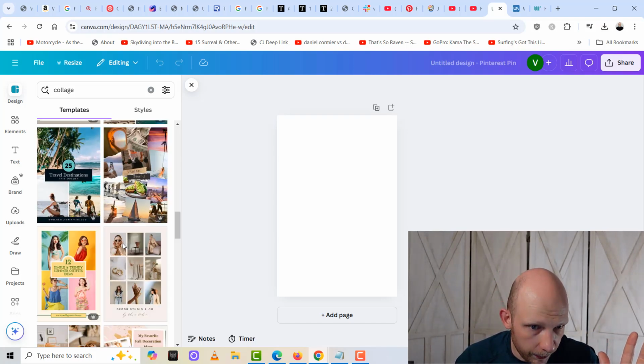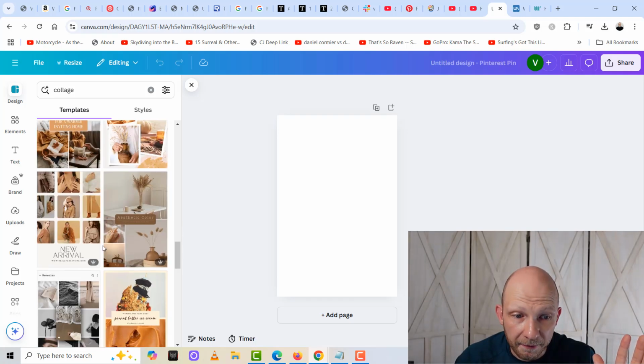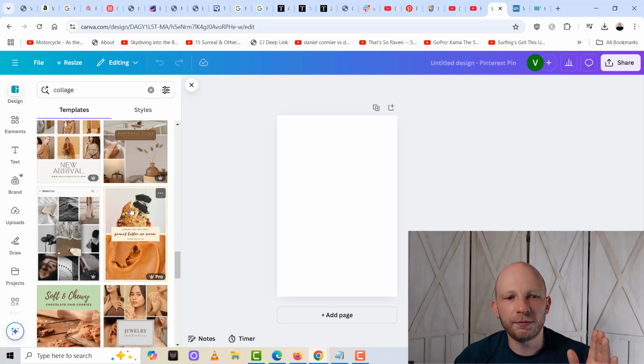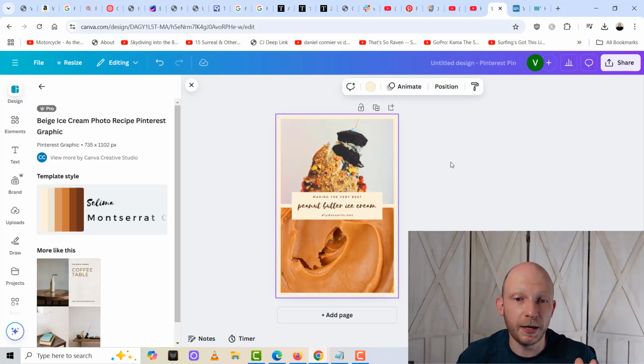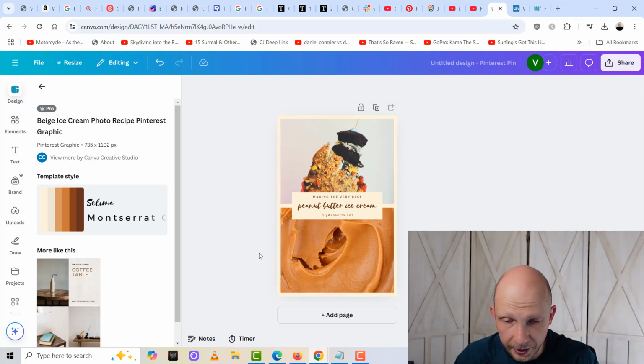So what I'm going to do is look through these templates to see which one I find interesting. And again, the content of these templates doesn't matter. All I'm looking at is what looks really, really good for me. So let's just say I like this one right here. It's simple, there's two images, there's nice text. All you're going to do is left click on your mouse button, and that's going to put that template into the blank space that it was in before. Now we have a thing to work with.